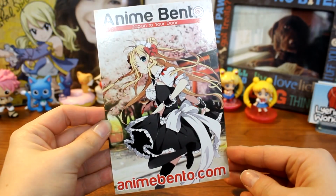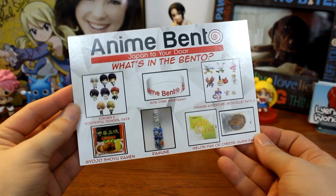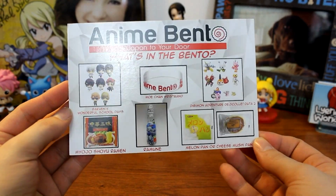card real quick. This is the design for November's box, and I believe we've seen this pose before in a card, but it does give us a different background, or at least the ones that I've gotten. This is only my 6th box, and I know they've been around for a lot longer than that. So it could be a double card, but I really do think I've seen this pose before. And then of course on the back it lists all of the items that are inside.